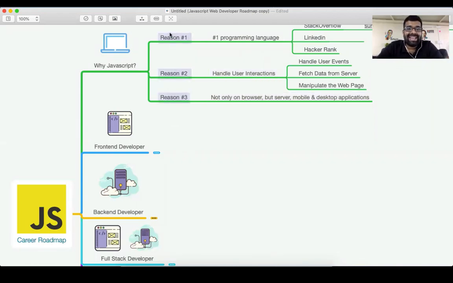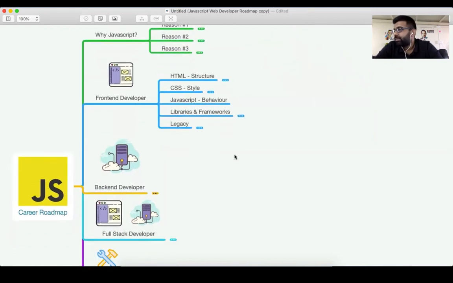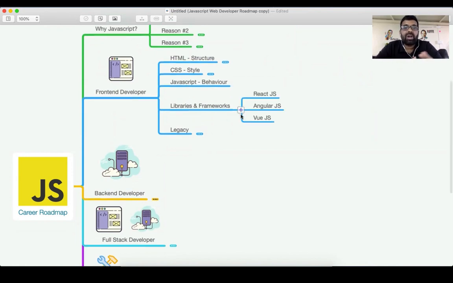So next, when it comes to front end, as I told you, there is HTML, which provides the structure for a web page. CSS is providing styling for our web pages. JavaScript is adding behavior for our web pages. And then you have options like React or Angular, or there is another new framework that is gaining popularity. It is not as popular as React or Angular, but it is gaining popularity. It is called Vue.js.